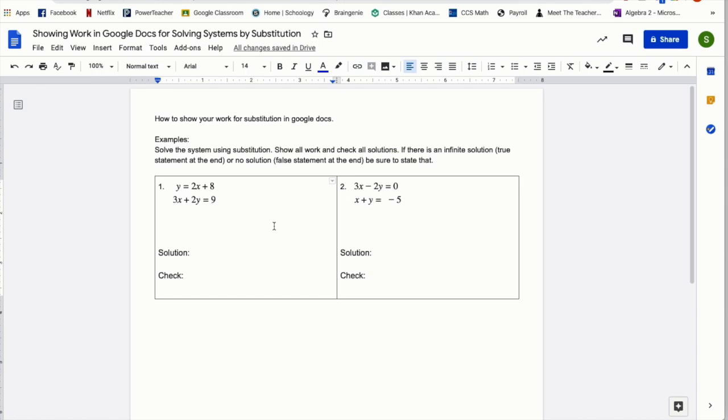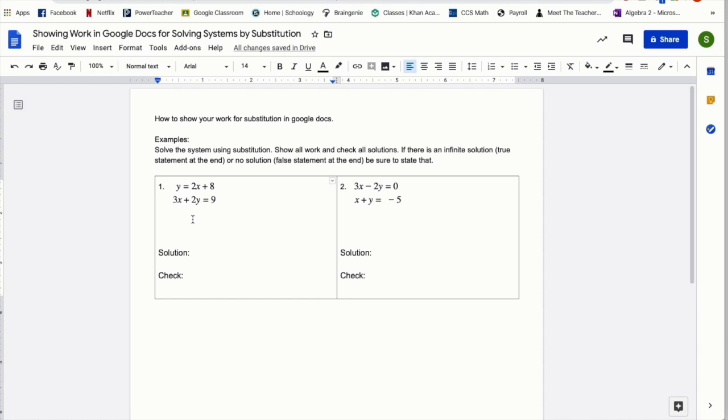The first example is one where the first equation is in the form of y equals, so it's already set up for substitution. So I'm going to put that first equation into my second equation. I don't have to use the equation editor here. I found it a little more tedious to do it that way, so I'm just going to type regular numbers and plus and minus using the plus symbol and the dash. If you want to use the equation editor, by all means, go ahead. At this point, we really only need that if we're dealing with fractions or exponents, but we're not dealing with any of that right now.